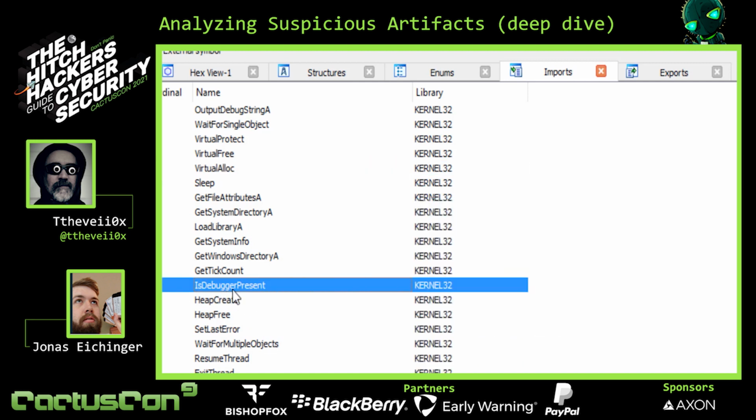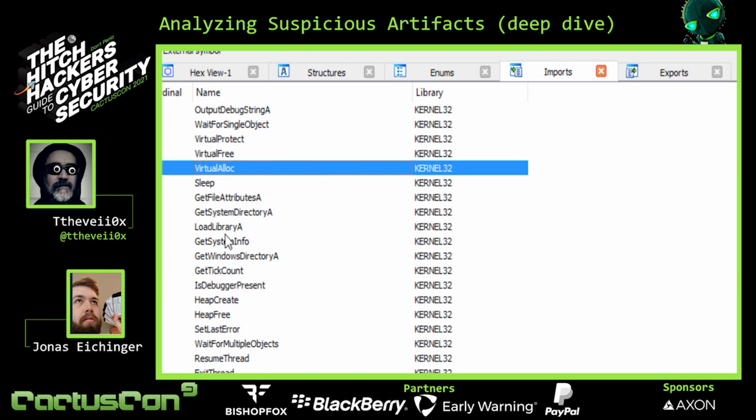I also look for IsDebuggerPresent. This is just an anti-analysis technique that a lot of malware authors use, and it can be implemented in a number of different ways. Sometimes you'll see the actual import of the function. Other times they import the function in a more clever way and you don't see it, so those are much more difficult to catch. However, we do see it clearly here.